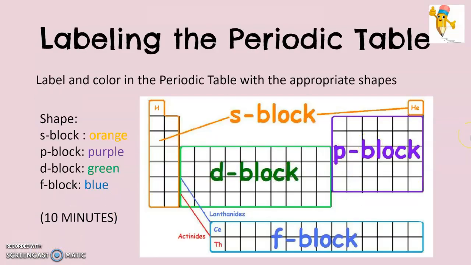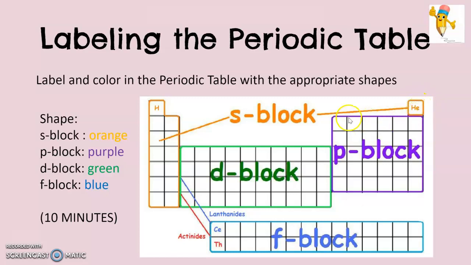So now here is where the periodic table comes in. Okay, so if we were in class together, we would be coloring a periodic table. Since you guys are virtual, I'm going to give you a periodic table that you can pull up and reference with these blocks on it. But these are the blocks that tell us what elements will have electrons in what orbital. So our S block is going to be on our left-hand side. Our S block is our alkali metals and our alkaline earth metals, and helium as well. So helium is a part of the S block. So when we go to do the configuration, he'll be in the S block.